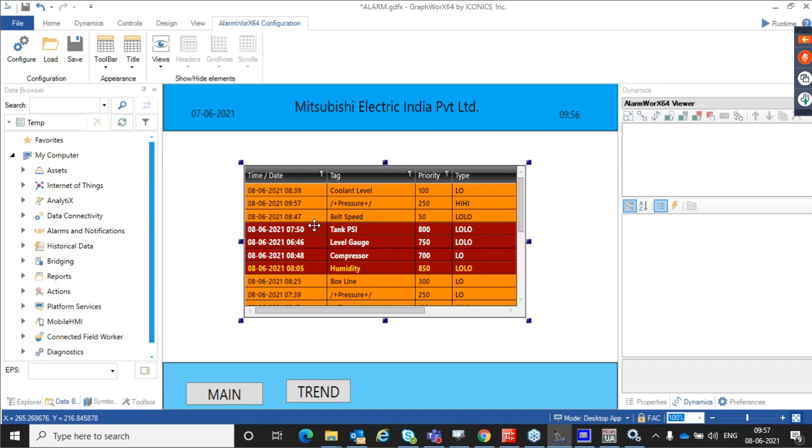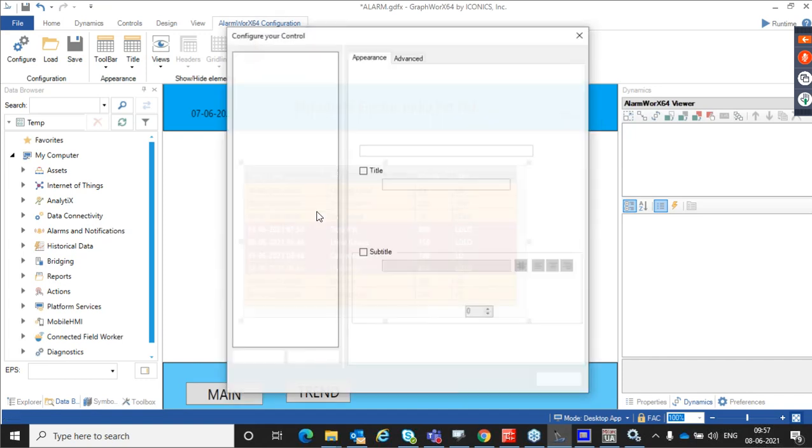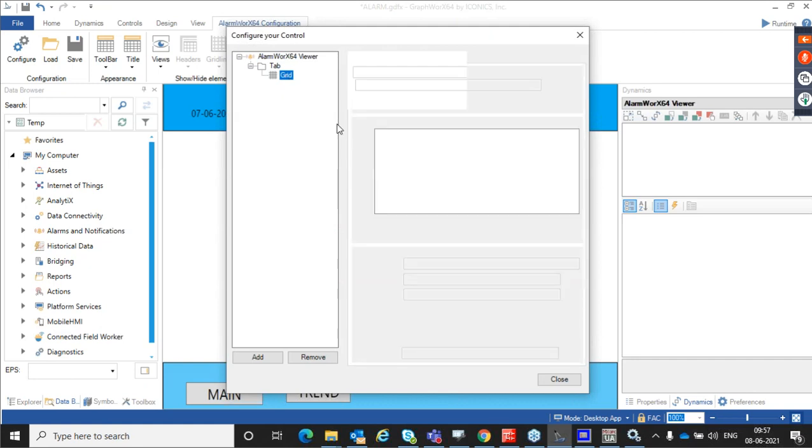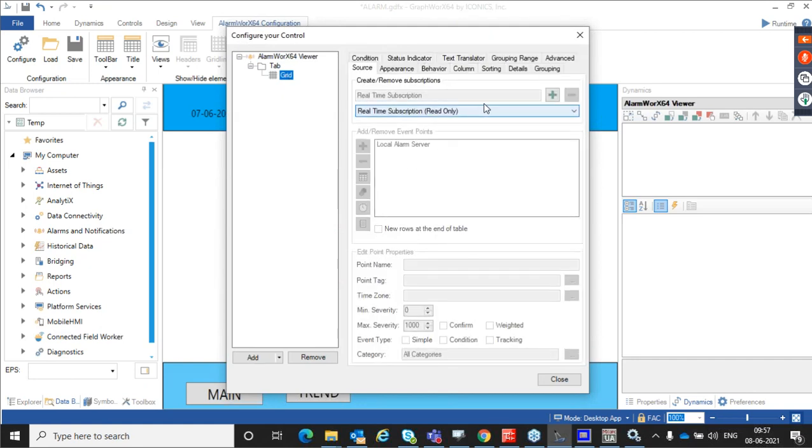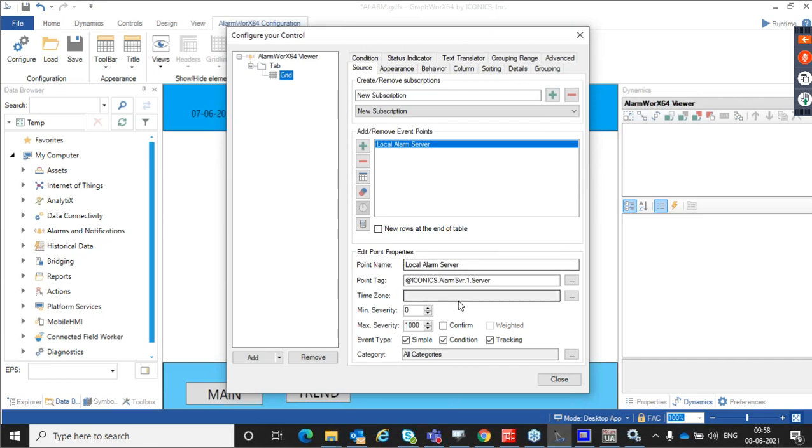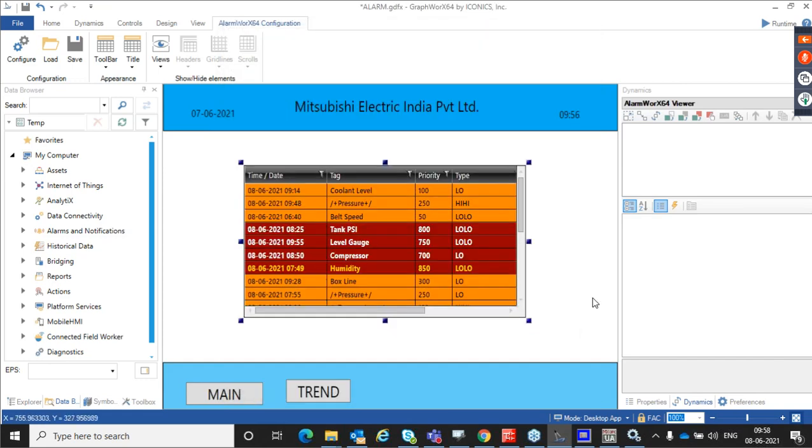In this alarm table, just double click, and go to the grid. Here you need to add the real-time subscription. If you select the local alarm, only one configuration should be active at a time, and the alarms will be linked here automatically. Just point to that tag and close this.